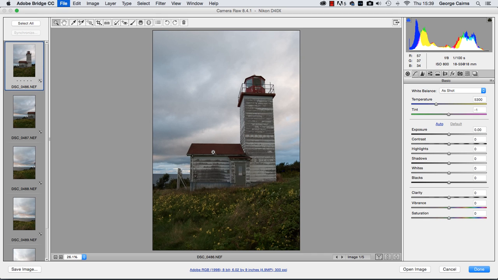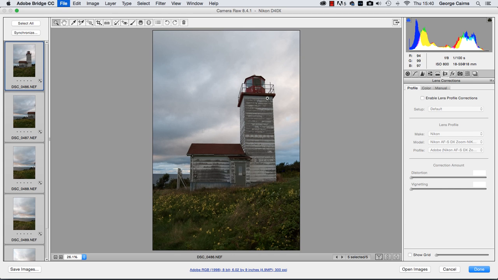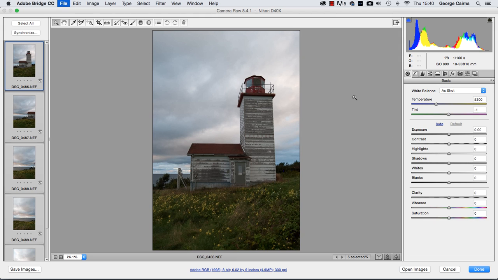Now, it's really important that you click here to select all of the images in this panel, because when we make changes to one shot, we want to make identical changes to the other images so they all stitch together seamlessly in a panorama. So they're all selected in this panel here. I'm now going to go over to this section here, the lens corrections panel, and watch what happens to this curved edge here when I tick this. It's slightly straightened out and there's a slight barreling in the image that we're counteracting. Let me just toggle between the before and the after, and that lens correction will just help the images stitch together more effectively. We can go back to the basic panel and then make some adjustments to color and tone.